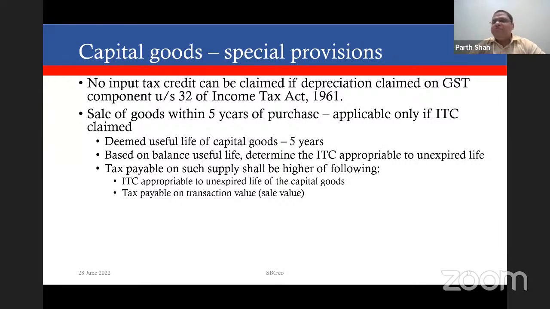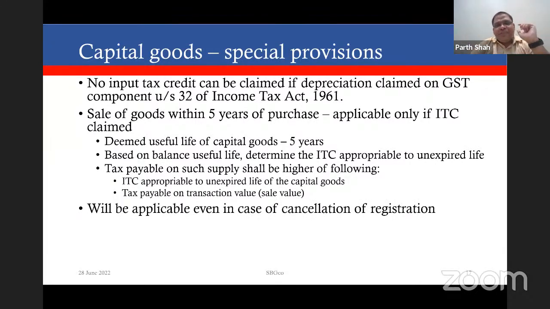We have to keep track, especially now that we are 5 years into GST, there would be many cases where assets purchased after GST was introduced are now due for sale, and so we should take care of this aspect very much. This is applicable also in cases where we apply for cancellation of registration. Again, if we discontinue our business for whatever reasons, and we have taken ITC on capital goods since the introduction of GST, we will identify how much credit is attributable to the unexpired ITC claim, and that amount will have to be paid either in cash or using the balance lying in the credit ledger. Please note this is very important.